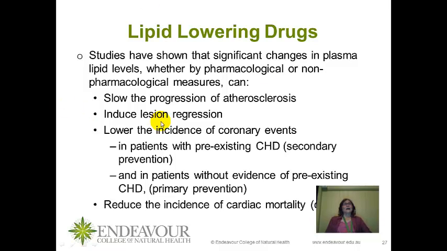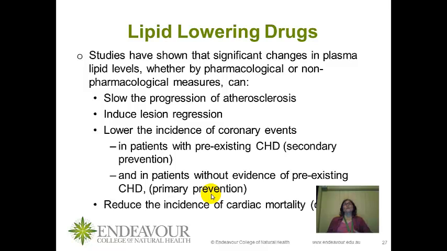Also, if we can get a lesion that has already developed to regress because there is less and less fatty substance being deposited in those coronary vessels, this will, by the use of these lipid-lowering drugs, give a better outcome for a person with an existing ischemic process, but even for people with a pre-existing coronary heart disease, there'll be secondary prevention of any further sequelae and complications.